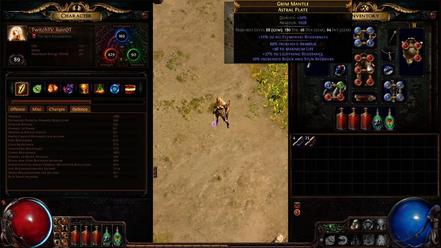My chest armor. This is a 75 astral. It's not really rolled, so the rolls on it are pretty terrible. You don't need to get an astral. You can use one, but it's not necessary. You can get a cheaper 5-link. You gotta use a 5-link, so keep that in mind.